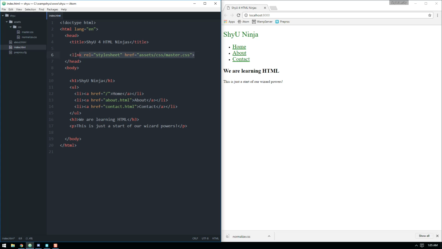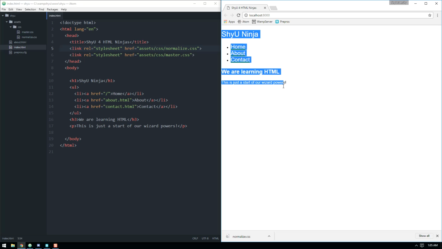So I'm going to go ahead and copy this. I'm going to paste it, and then I'm just going to change this to Normalize, because as you can see it's right in here in the same folder, so it's in assets CSS and then normalize. And when I save this, you'll see that instantly we saw some changes. The font changed to a standard font, the sizing changed.